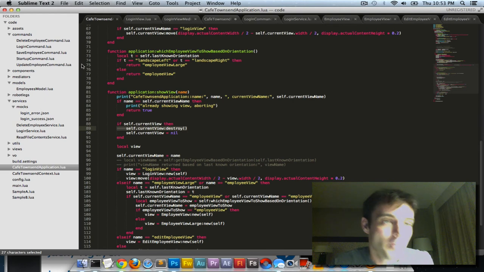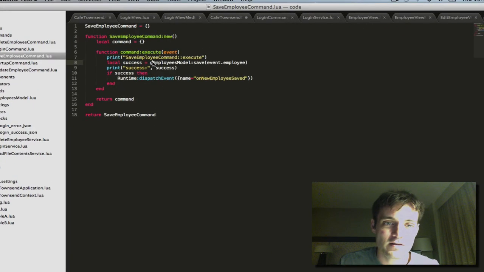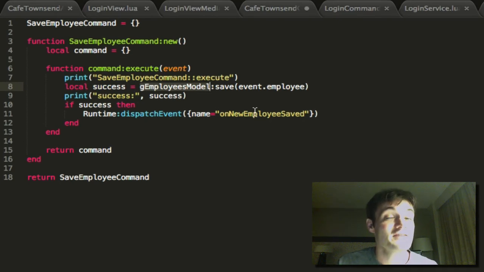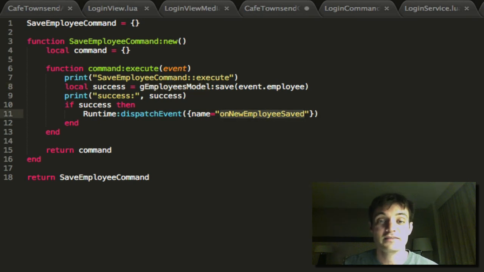I mean, obviously, there are some components in here. The save employee command is just a gateway to did the model save. If it did save, cool. The new employee was successfully saved to both the server and the model. Notice there's no service call in this case, but usually there would be. You'd actually save it to the model. So the command is the guy who orchestrates both the service call and actually saying, all right, it was in fact good, I did update my local model. Now it's the third thing, dispatch the event that it did work, so these people who want to listen to it could. Now, the debate here is, why dispatch an event?